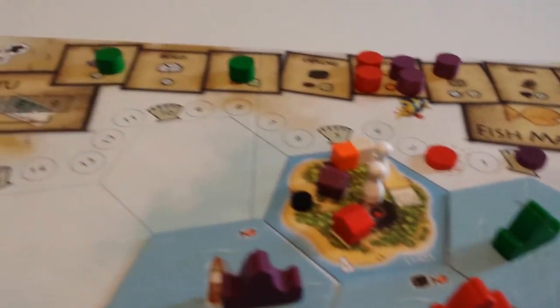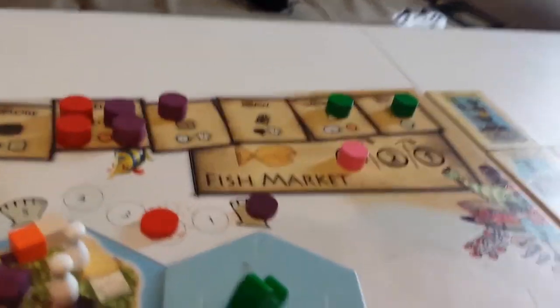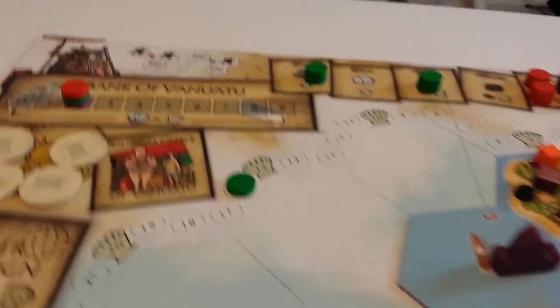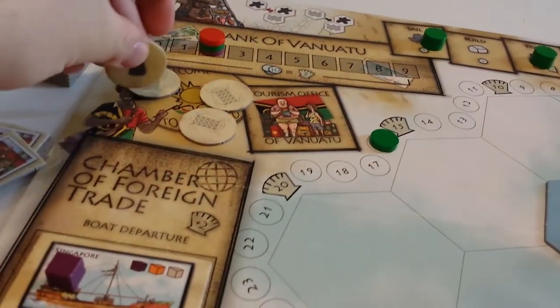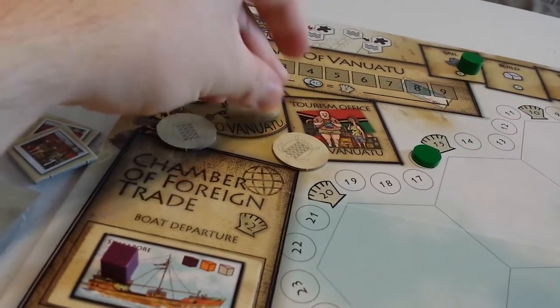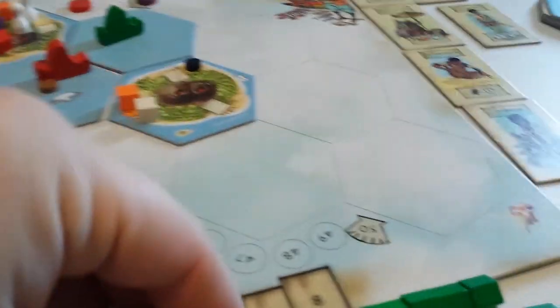So we're on green. What's green gonna do? Green's gonna go ahead and rest. Now green could take start player, but he's second, so he's happy with that. But what he does want is this one right here. He wants a victory point and $1. So we'll stick that over here face down.